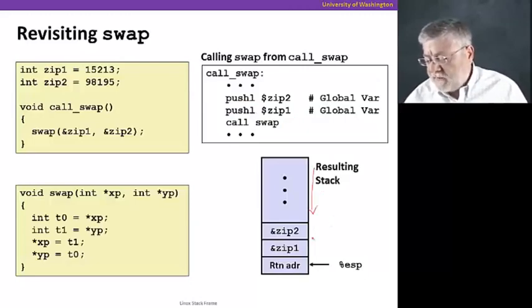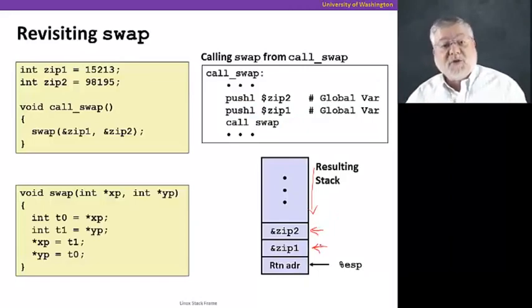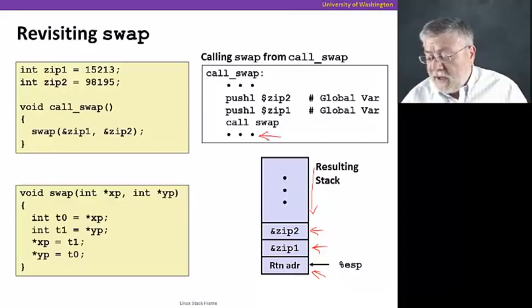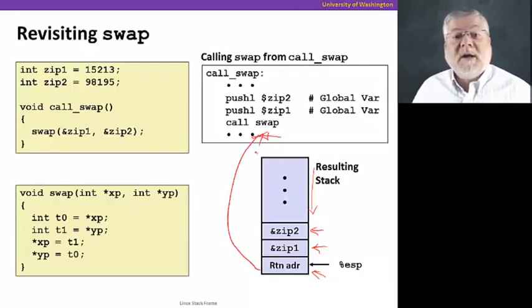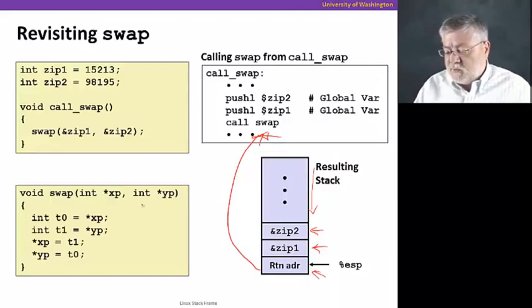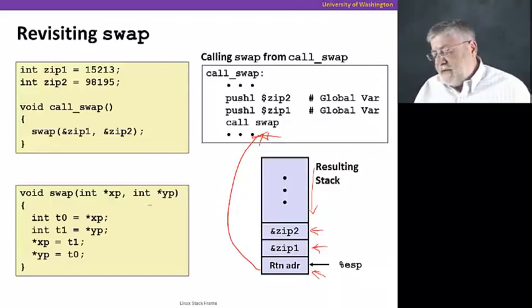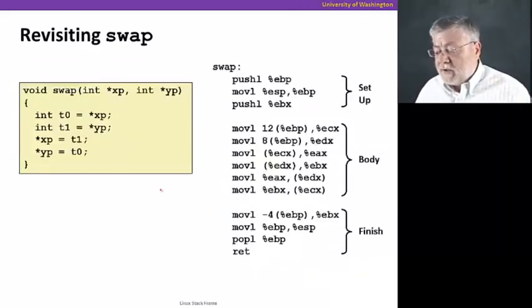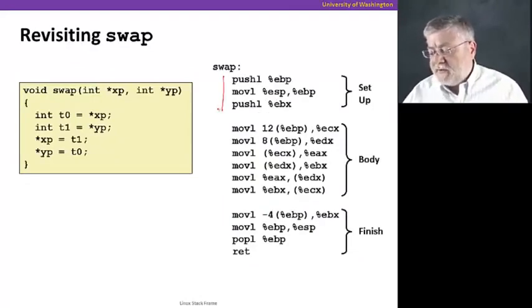At the end of this, we'll have had some previous stack, of course, and then we've added two values doing the push instructions, those two addresses for our two arguments, and then, of course, we've added the return address of the call, which is where we want to return when we execute the return statement in the callee procedure, in this case, swap. So that's now the contents of the stack. Now let's go look at what swap looks like in assembly code. And here we have that setup code you've seen before in other examples.